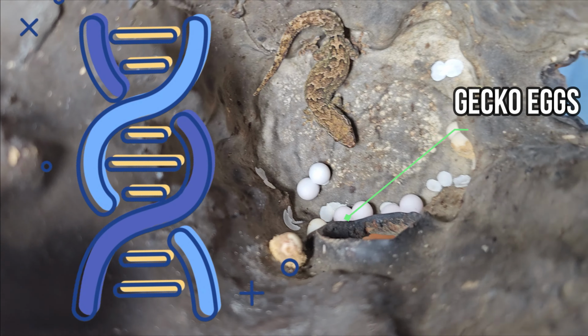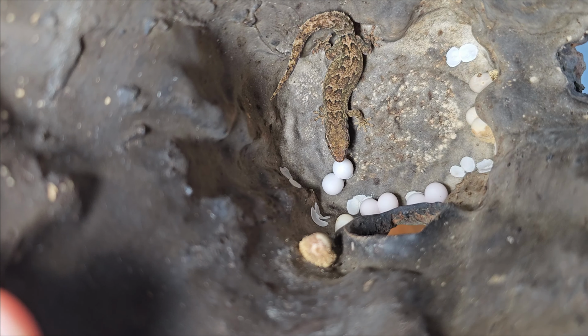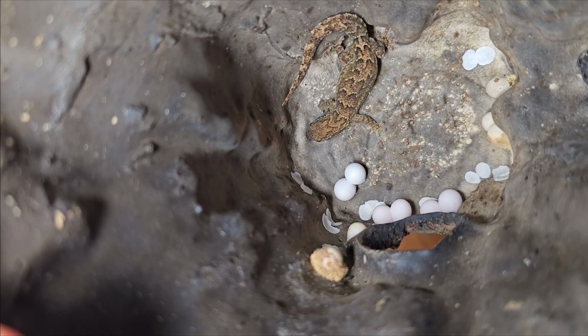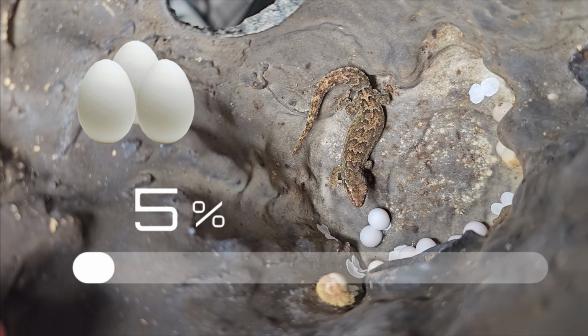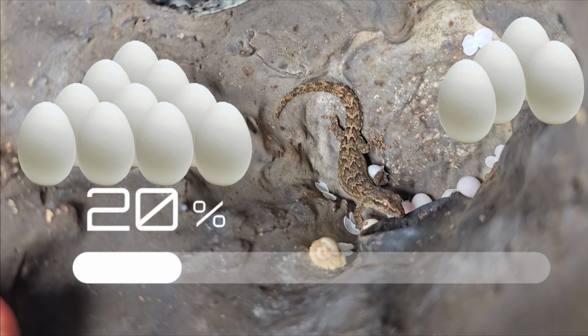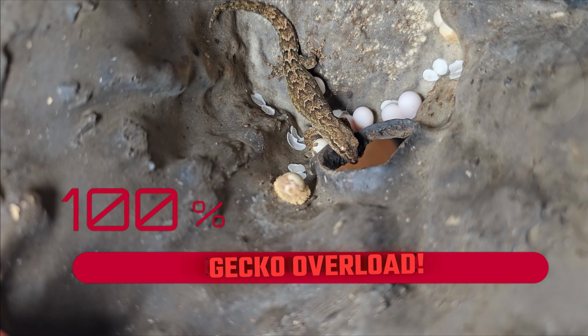Really, the only requirement for breeding mourning geckos is to own them. That and keeping their environmental conditions correct. As long as you do this, you'll find a thriving colony in no time. As the number of mourning geckos in your colony begins to increase, the growth will soon become exponential. As more and more of them are hatched, more and more eggs will appear.